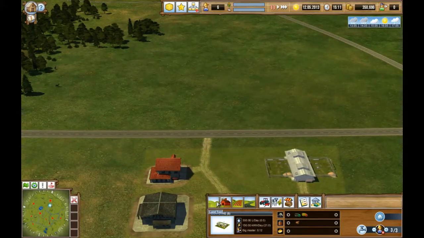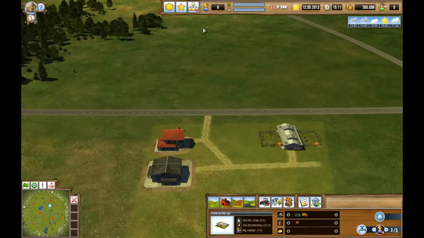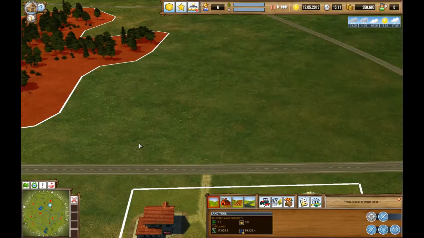So, how are we doing for money? 350,000. Now I could put it here, but I want to keep some of our buildings together, and we can put our field across the street. So, let's buy us a little bit of property, shall we? And we'll go here. Oh, I almost forgot. Click the create tool so it can tell us where we actually can go.